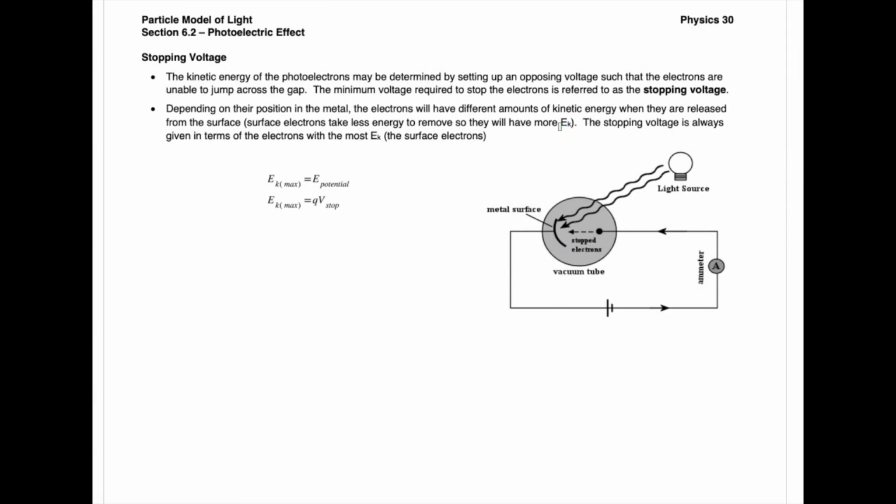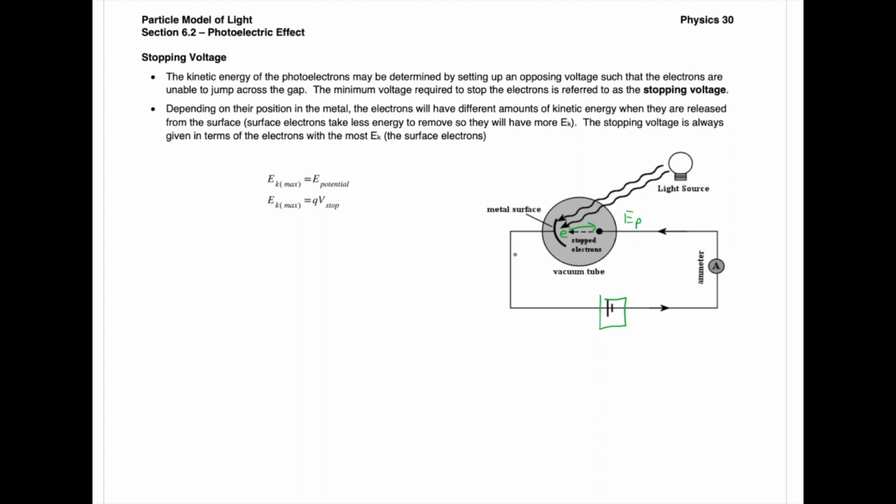Now, one other piece then that we can add into this is something called a stopping voltage. And your stopping voltage comes from basically how we determine then the energy of the electrons. So just going back to here, this is the standard photoelectric effect experiment, but I've added just a battery over here that's going to be opposing then the release of electrons. So remember, if this battery isn't there, these electrons are basically coming across there. They have some kinetic energy when they leave the surface, and they're heading then for this wire to complete the circuit. However, if I put then an opposing voltage here, that's going to be an electric potential working against that electron.